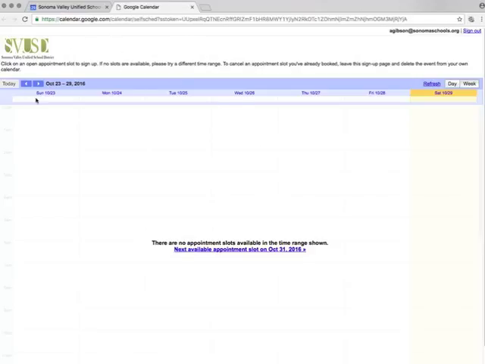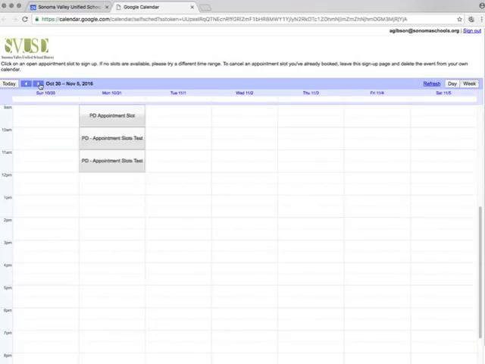Okay. And that will change here shortly because we're not in that day. But you can see there are the appointment slots. All right. So I'm going to copy this. Now this link is something you'd want to paste on your website, so that way your students or whoever you want to use the appointment slots for can access them. So I'm going to copy that. I'm going to paste it on my website, and then we're going to come back to this page momentarily.